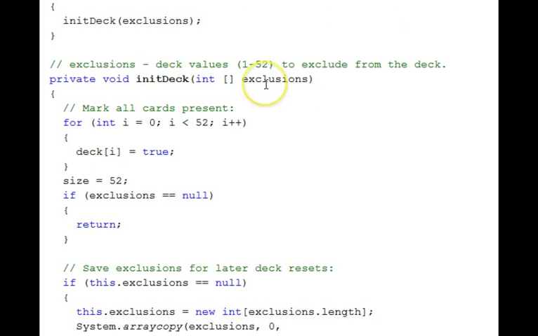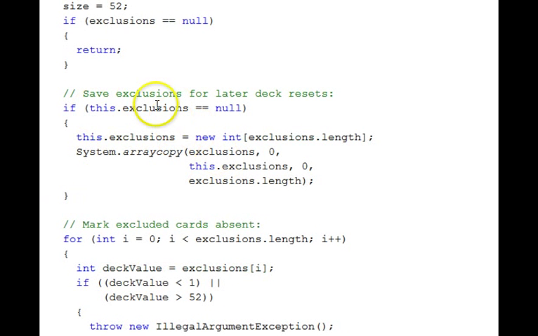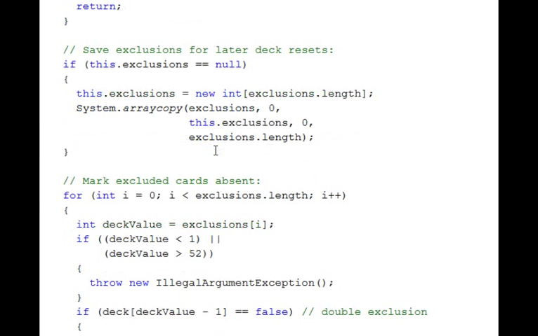Init deck takes an exclusions array and initializes the deck. It goes through the deck first of all and sets everything in there to true. If the exclusions array is null, it gets out. Otherwise, it uses the exclusions array to go through and exclude certain entries from the deck.